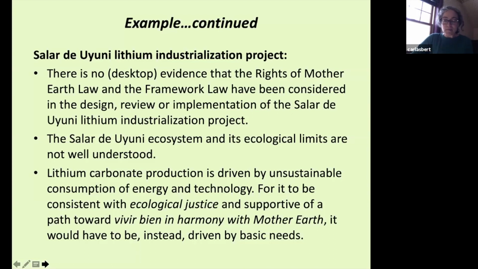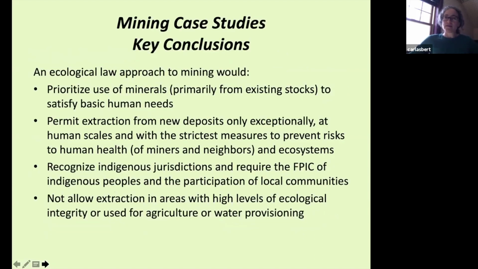And my last slide, I'm not going to really go through it, but it's just to illustrate that one next step, after doing the case studies themselves, is that there's material for what Geoff has called reconstruction, right? For imagining under ecological law, and I did a little bit of that in my analysis, what an approach to mining would look like. And so that is all for me, and I thank you so much.